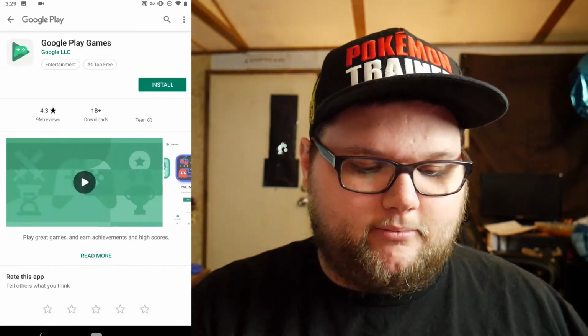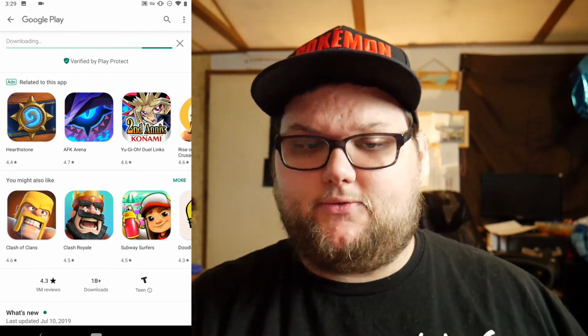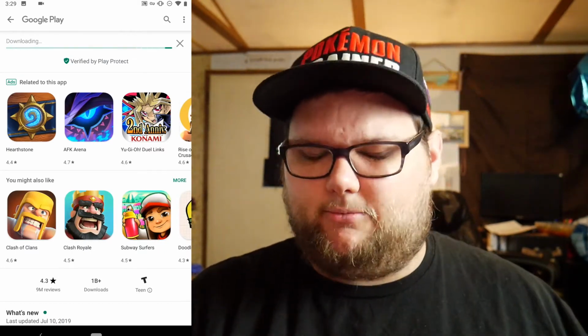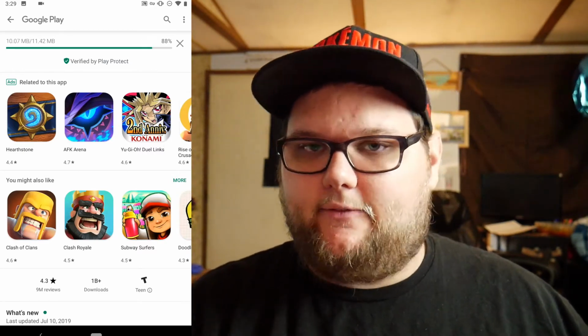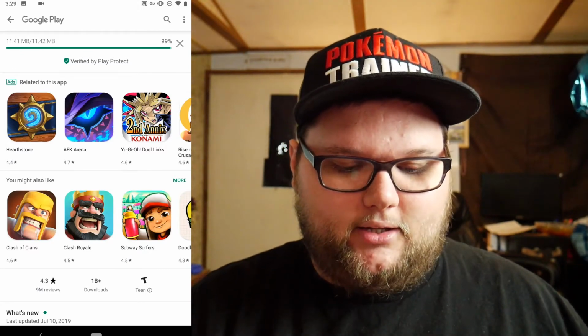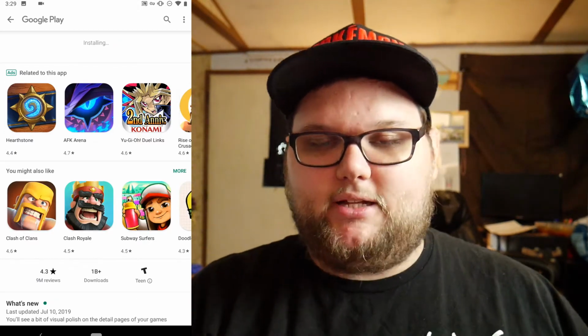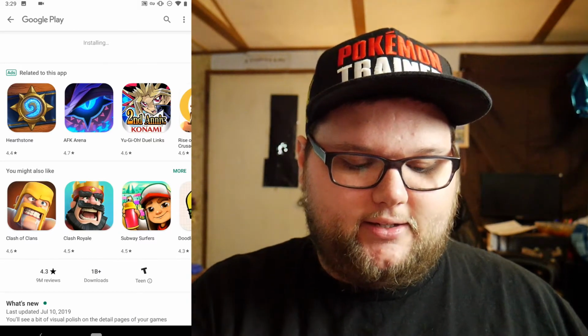So it is gonna make us do Google Play Games. It is required for some arbitrary reason once we go through and do this. If you've already done this for a previous game, I don't know what all games require it. I don't know any relevant games that require it. But if you already have this, you can literally just go through and select the account that you want, and it'll automatically just move on to the next step. But since this phone doesn't have it, of course we are going to go through the steps, install this really fast, and once it's installed we can just hit back.